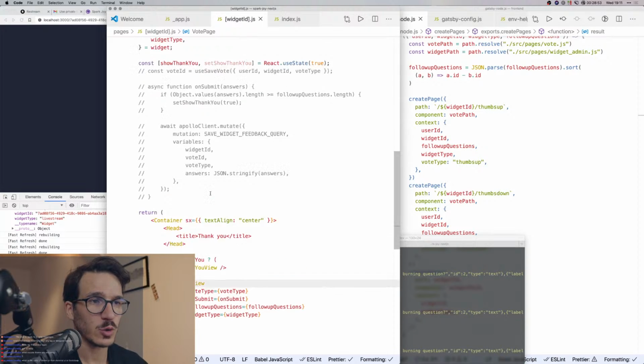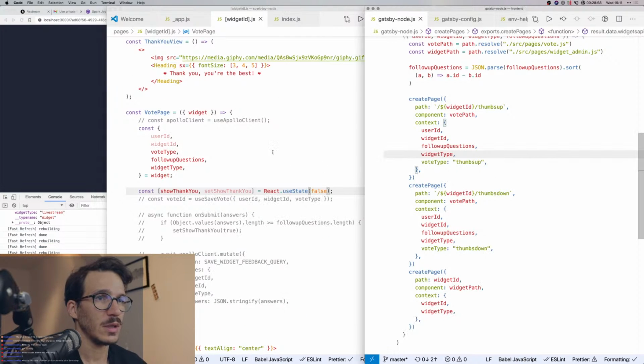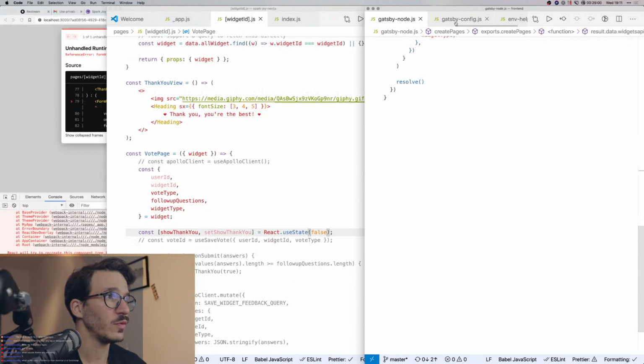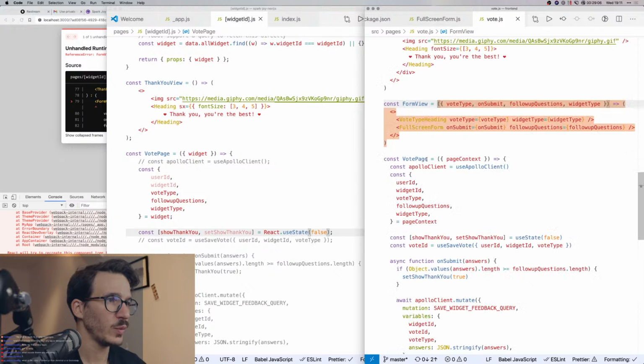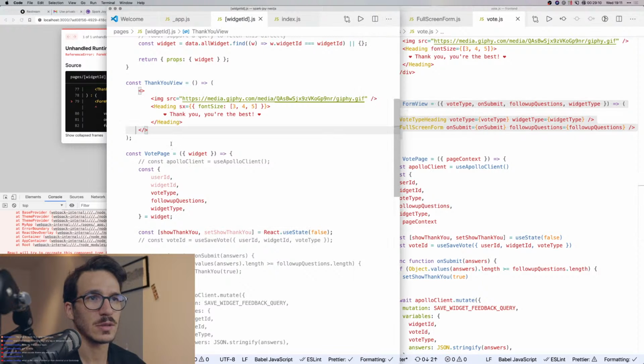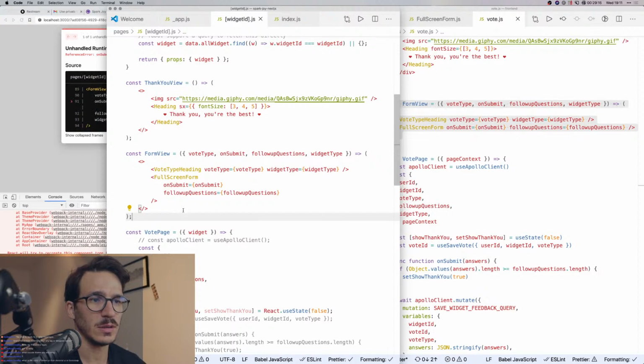Now we need the actual form view. So we're going to go with false here. And then we copy the form view. Here we go back into the vote.js and we take the form view. The form view looks like this. So form view has all of the thingies.